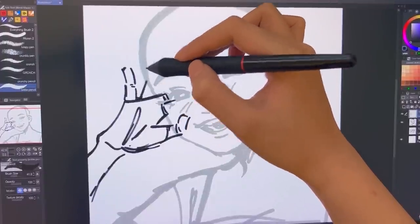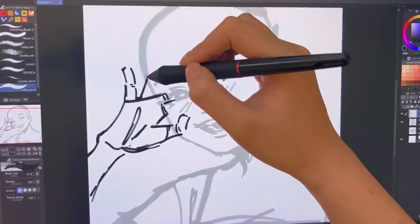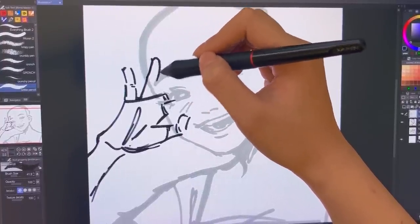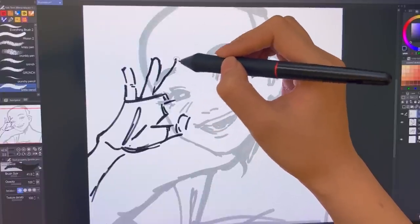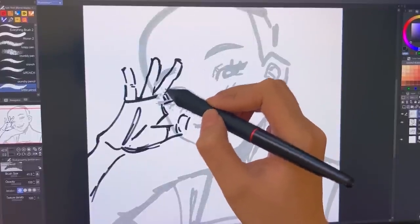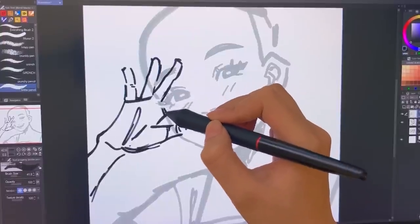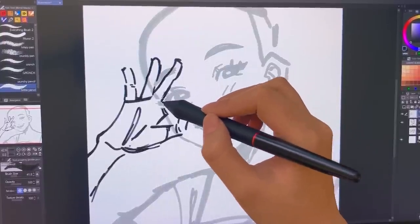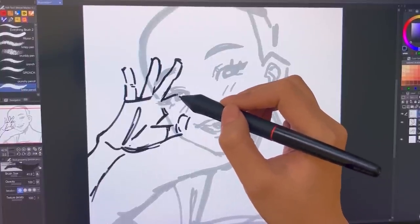And for this hand, I wanted an okay pose. I actually used a reference picture where the girl was doing the okay pose, but she was kind of just hiding her eye in it. But I decided later on to not put it near the eye and to just have her doing the okay pose instead of peeking through the hole with her eye, because it looked a bit weird, and I was just like, you know what, I changed my mind, I don't want to draw that.